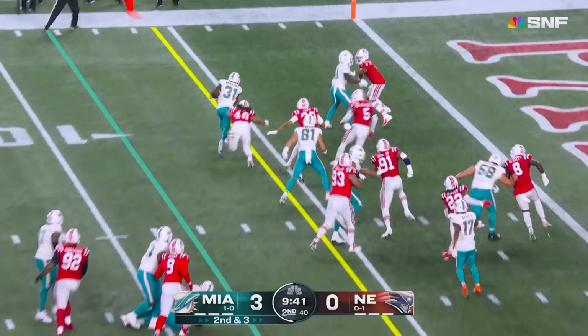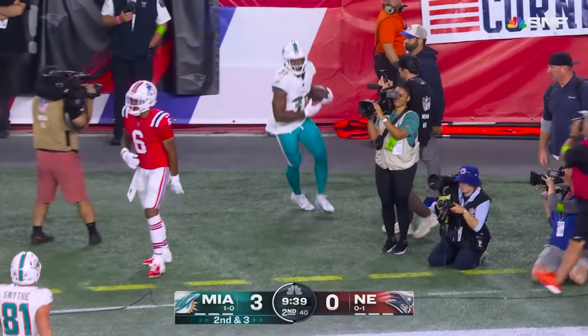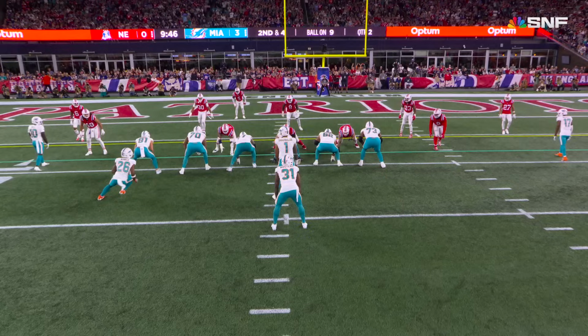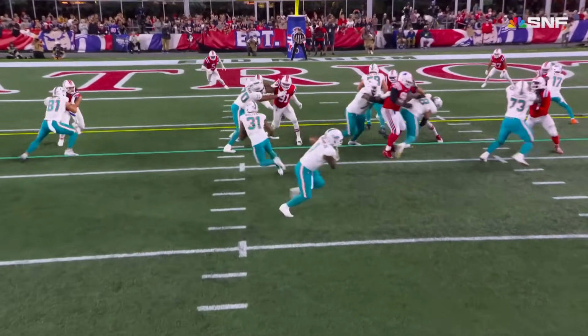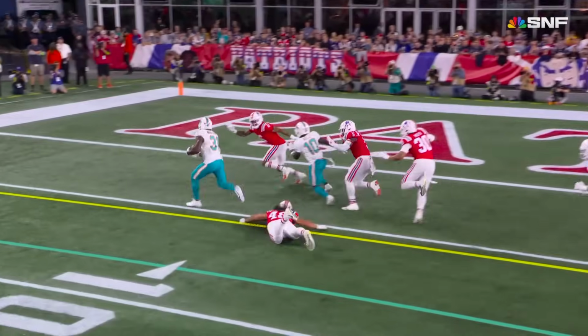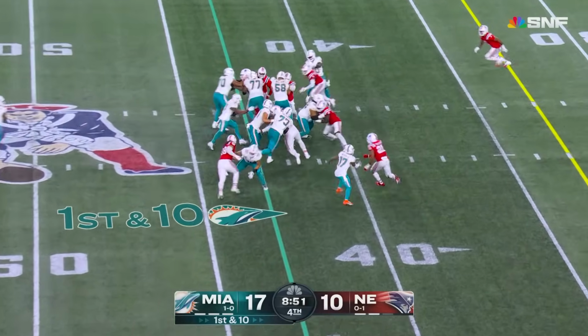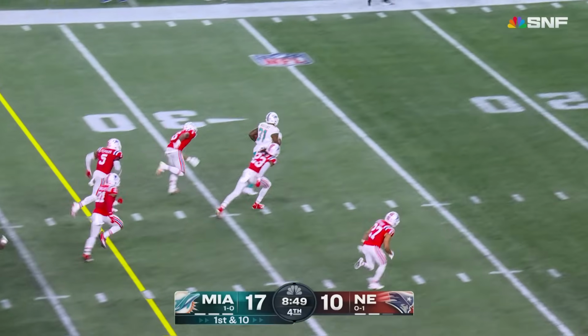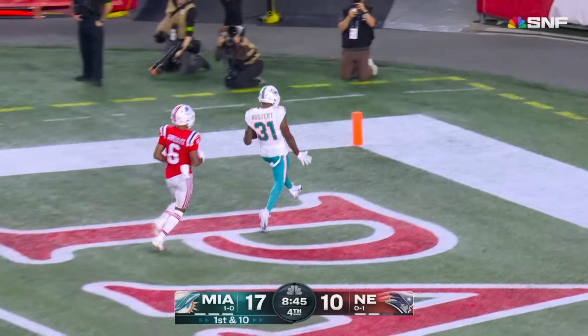There's a gift to Mostert, got a good block on the edge, and Mostert's to the end zone for the touchdown. They go inside zone, and the Patriots are just so conditioned. We got to get outside. You've got to be able to stop that outside zone, and here comes Mostert, 4-3 speed. Sees those double teams all the time. One of the great gunners in the history of the league. Mostert takes off and goes the distance for the touchdown.